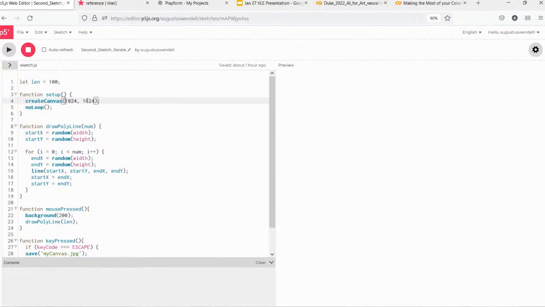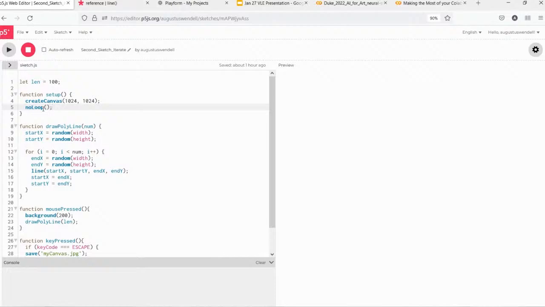Now, that doesn't mean that we have to save out that size, because maybe we're just making a piece that is part of a larger process. Maybe we're making visual content that we're going to arrange somewhere else, but the end product needs to be 4,096 pixels. So that's pretty large. We're getting there from our 400 by 400. So let's see what we get with 1024.